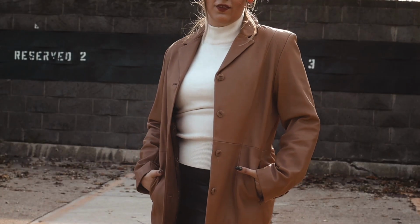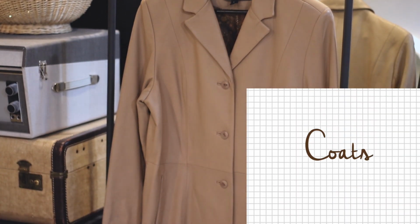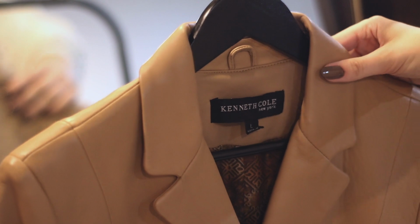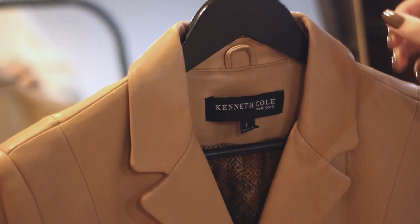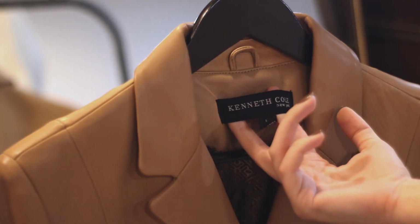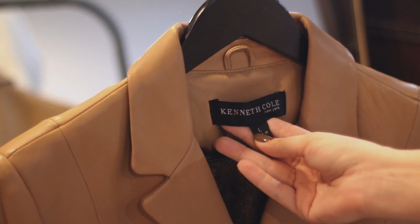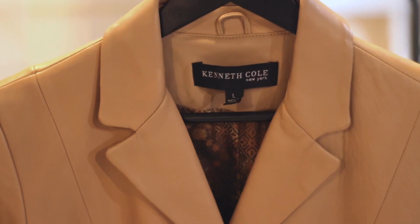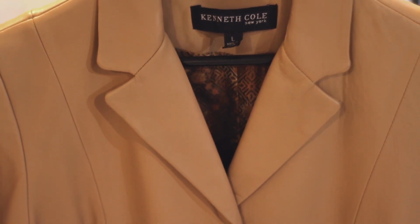For my extremely downsized coat collection, and I'm talking extreme here, I own a lot of coats, I have included each of the following that I think are not only super trendy right now, but also really timeless in terms of their style and silhouette, and these will be great pieces I have for as long as they fit me and are amazing, mostly vintage and super quality items.